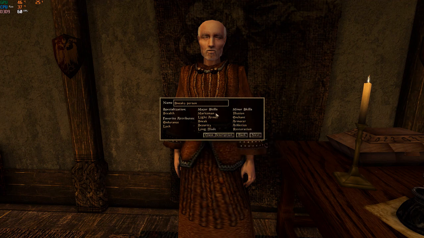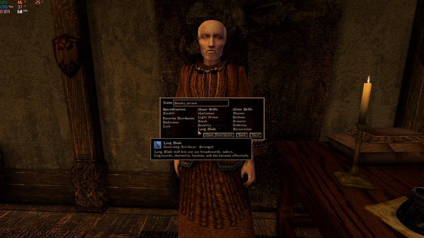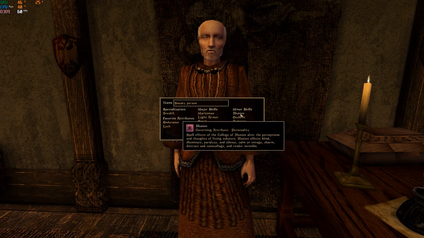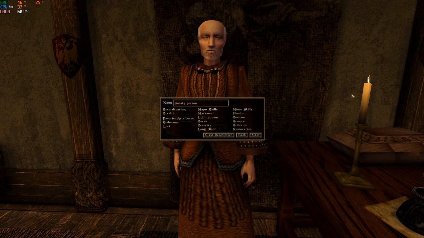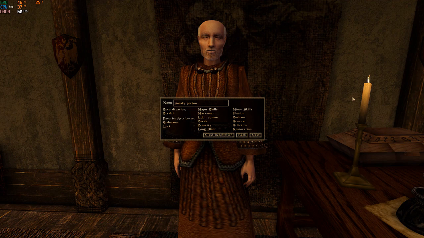You're going to shoot a bow, you're going to wear light armor, you're going to obviously sneak, you're going to use your security skill to open locks and stuff. I suggest a short range weapon as well, actually. Long blade is a major skill. Then you probably want illusion skill too, especially now that you can't fortify, for example, your speechcraft skill. Charming people with illusion is going to be useful. Again, to cast chameleon effects, that's nice.